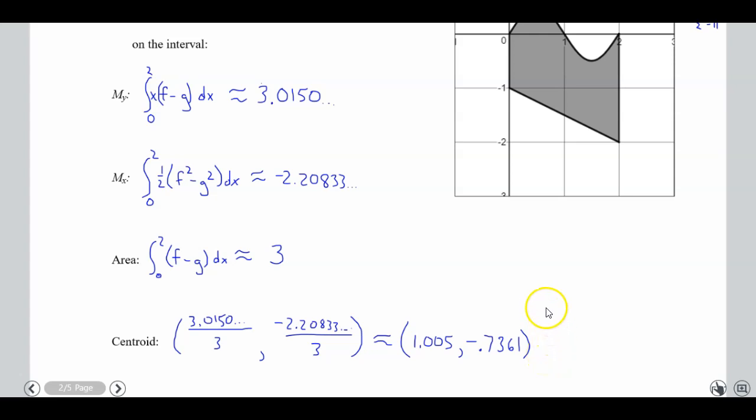And I do recommend a lot of times going through and just double checking to make sure those numbers make sense. So 1.005, that's going to be really close to 1, somewhere just to the right of 1, not very far away, probably actually visually pretty much on that line. And then the negative 0.73, that's almost 0.75, so about 3/4 down, negative direction, so probably somewhere in here. So we're looking probably right there as our center of mass.